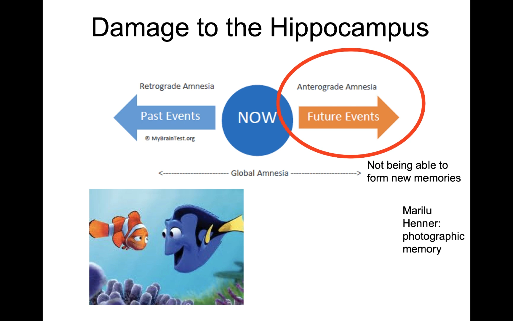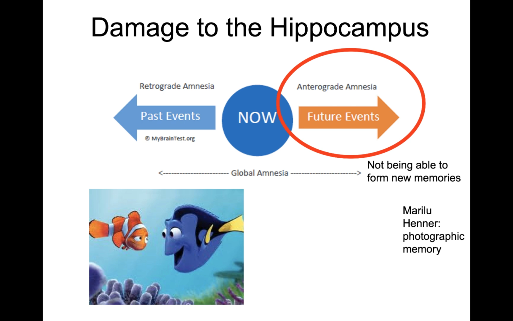Retro is past. And then in really rare cases, some people can't make future memories. And that's what a blackout is if you drink too much. So that's when people drink like crazy, and then they get up next morning and they can't remember anything about last night. That's kind of a memory loss, and that's called anterograde amnesia. An example of this anterograde can be Dory from Finding Nemo. She can remember her name. She can remember where she lives, but forming new memories is kind of a task for her.